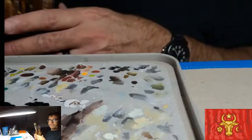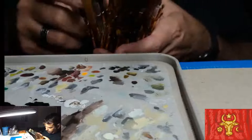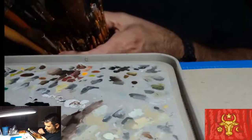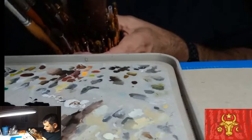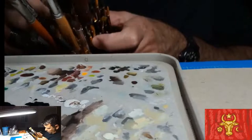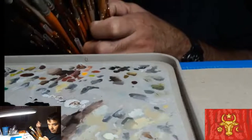All right. Get the tome of brushes here. And let's grab a brush that we're going to use. Couple of them to paint the horse. That's the first thing we're going to do, is we're going to paint the horse up.